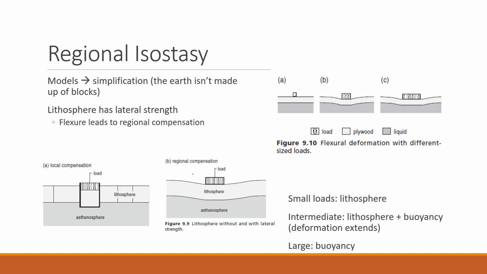So, for example, if we have a load of ice sitting on the crust, it will push down the lithosphere, which will push away that asthenosphere, and so that will be a short-term compensation. If that load is then removed, that asthenosphere will want to move back in, and that will push the lithosphere back up.